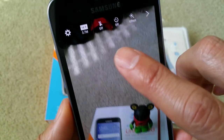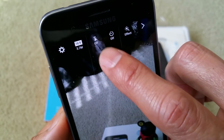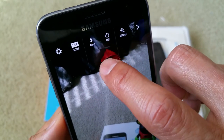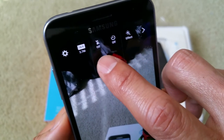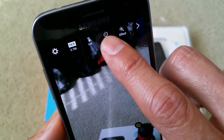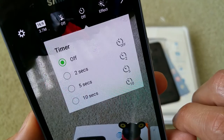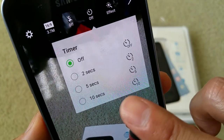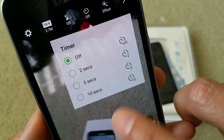And then there's a flash. Right now it's off. You press again, on. Now it's auto. Press again, it's on. And there's a timer right here for the pictures, so you can set it up. Right now it's off. You can set it to 2 second timer, 5 second timer, or 10 second timer.